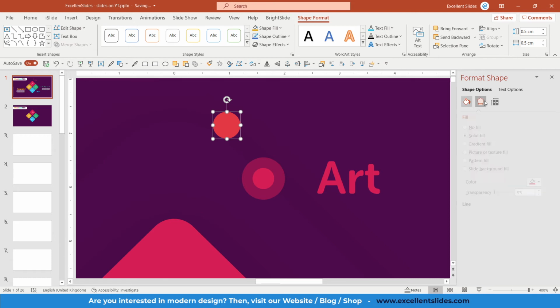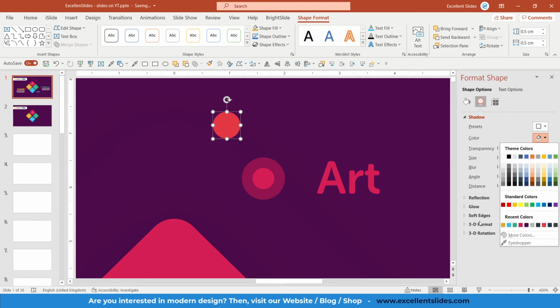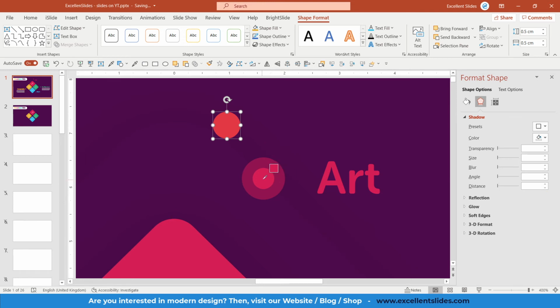So go here. Of course, earlier you have to select this oval, and in shadow you have to select the same color. So eyedropper and select it, and also check the color of our oval, so also the same color. All right, and here this will be really important. You have to set blur to 0, and you have to set distance to also 0.